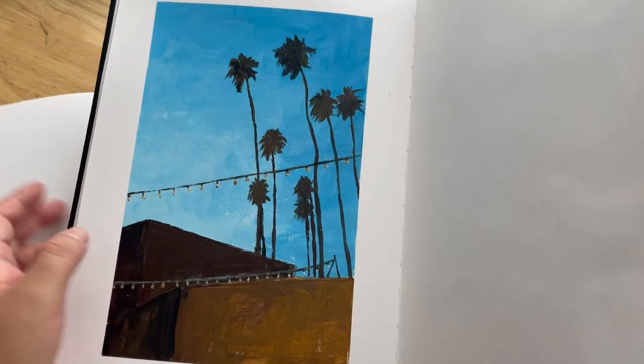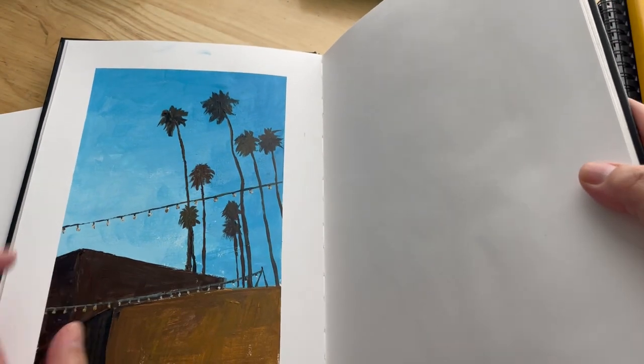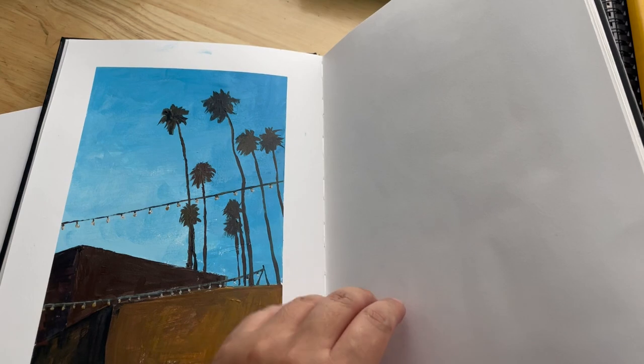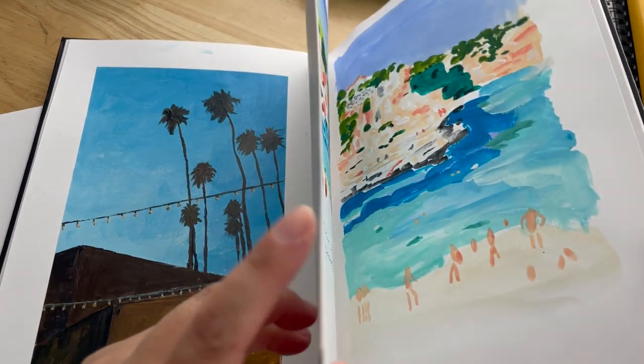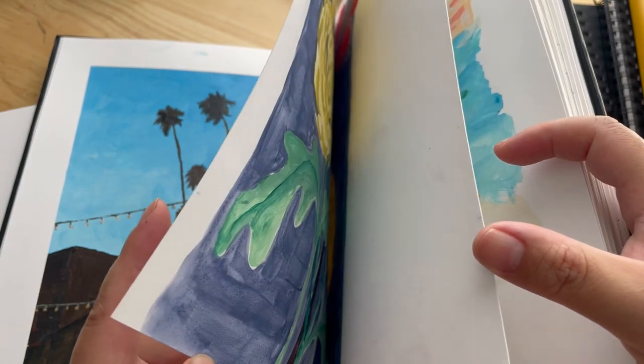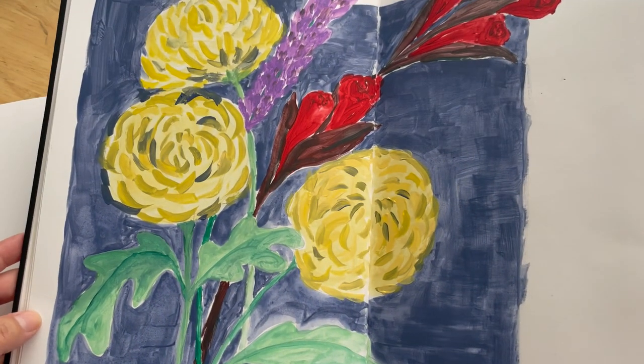This is from a trip that I took to Long Island. No, not Long Island. Los Angeles, 2-3 years ago, I think. And so that's acrylic. And then this is gouache right there.